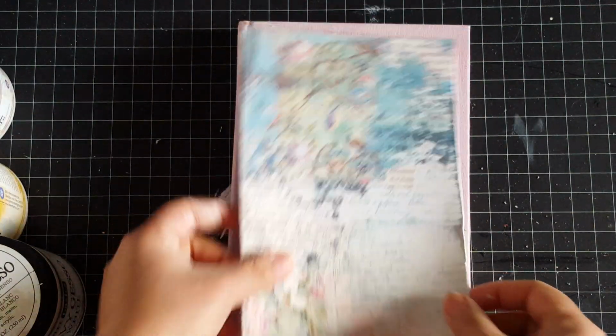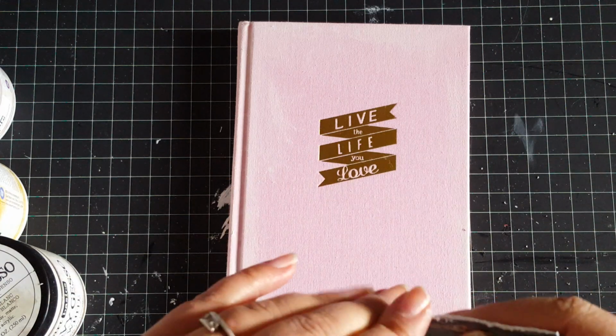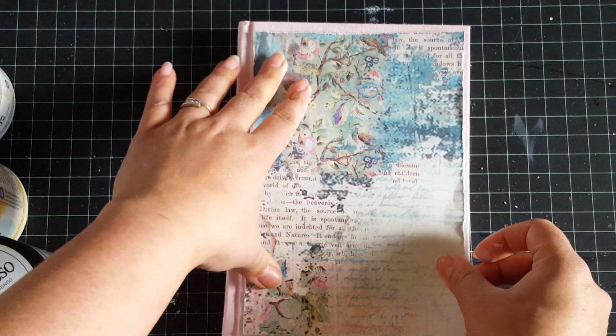So that's how that looks. And I'm going to distress it a bit more with my hand. I don't want it all neat. I want it quite shabbied up. Okay, and that's going to go on here.